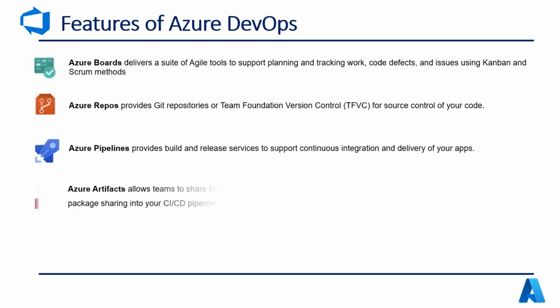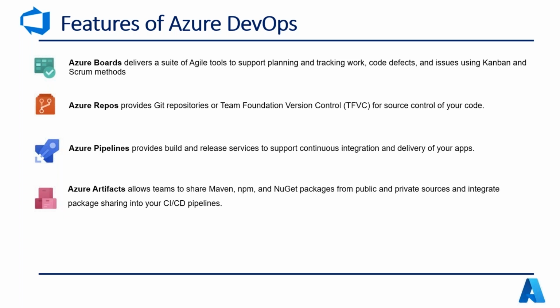Okay. The next feature that we have is Azure Artifacts. Whenever CI is completed, continuous integration is done, and the build file is generated, it is saved in a central place called Azure Artifacts. So Azure Artifacts is for saving. Different technologies will have different types of build. Java will have a Maven repository, Node.js will have npm, .NET will have NuGet. Depending on the type of build, we can store it in a central place called Azure Artifacts. From Azure Artifacts, your CD, continuous deployment, will take the build and deploy it to the target.